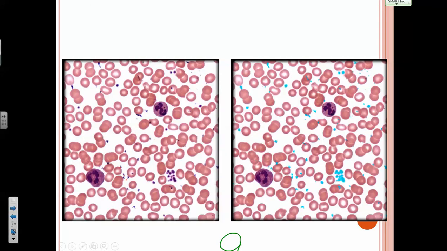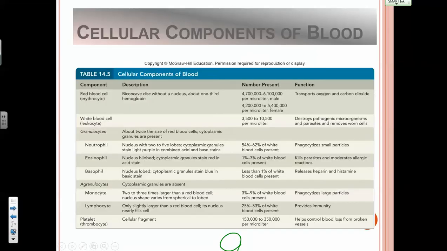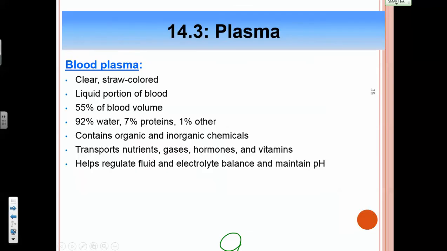And there's your platelets, all those little specks. Those are platelets. And so here's an overview of what we've covered today of the solid components of your blood. So that would be a good study tool. All right, next time we'll look at blood plasma, and then we'll look at all the functions that occur in the blood.